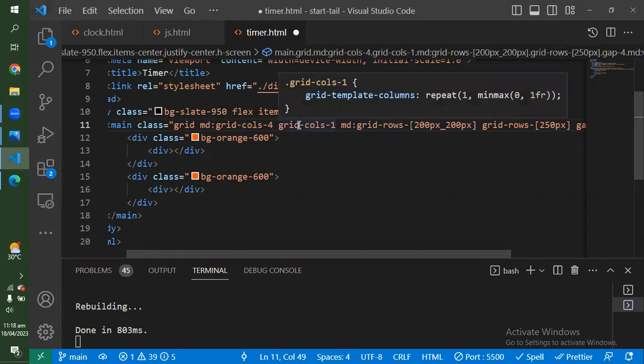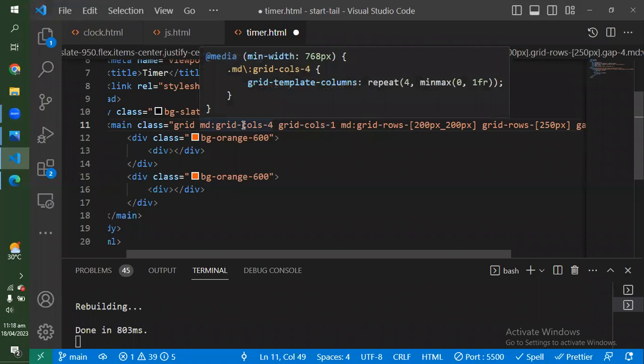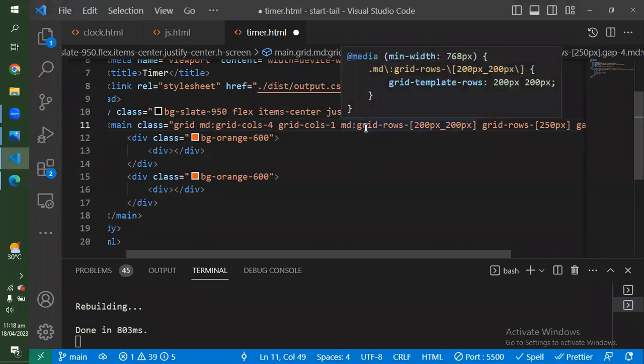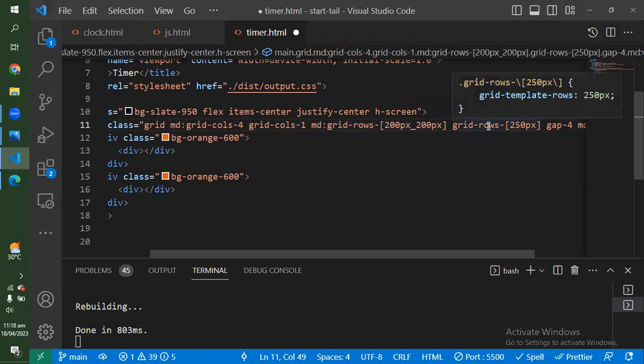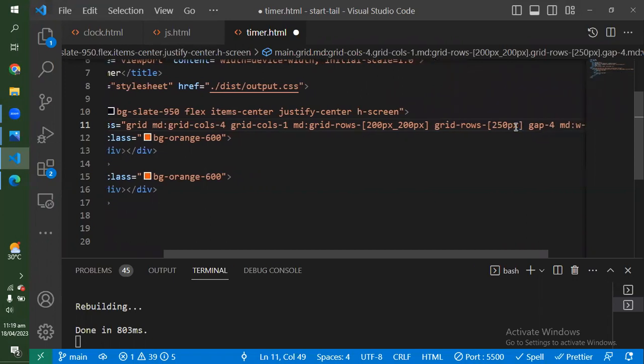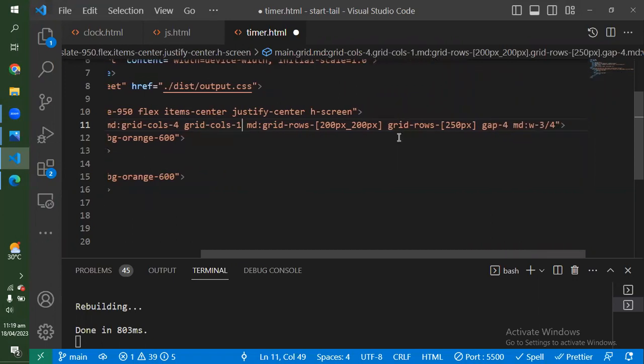So this is always mobile first. It's going to take 1 column for the small screen, and for the big screen, it's going to take 4 columns. For this big screen, it's going to take 2 rows, and for the small screen, the grid template will just be 250 pixels. So that is the height of each row.